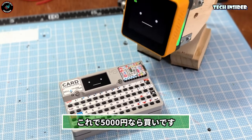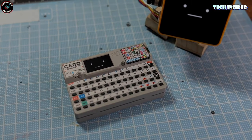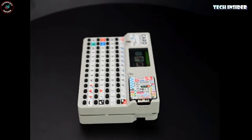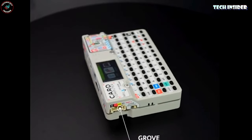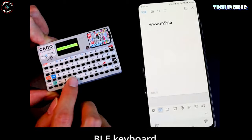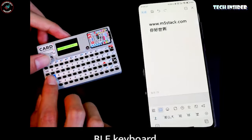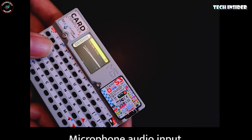So what can you do with this nifty device? The possibilities are pretty vast. You can use it to record audio, jam out to music, or even connect it as an external keyboard for your phone. Need an alarm clock? Check. Want it to be the central hub for your home control systems and TV? Absolutely. From quick prototyping to controlling industrial systems, home automation, data acquisition, and monitoring sensors, the Cardputer is up for the task. The microSD card slot allows for expanded storage, housing all your program codes, data files, images, and audio. Originally designed with hobbyists in mind, it's also fully compatible with Lego, making it a playground for engineering enthusiasts.